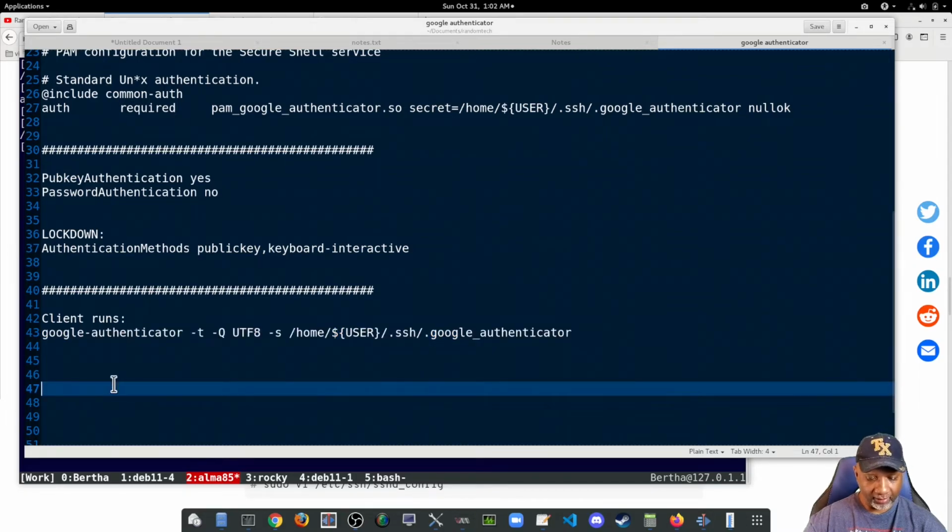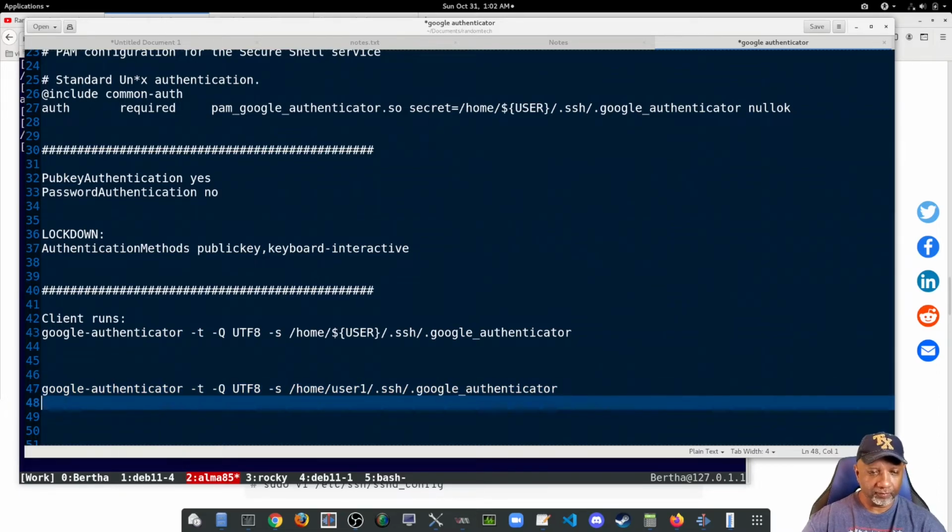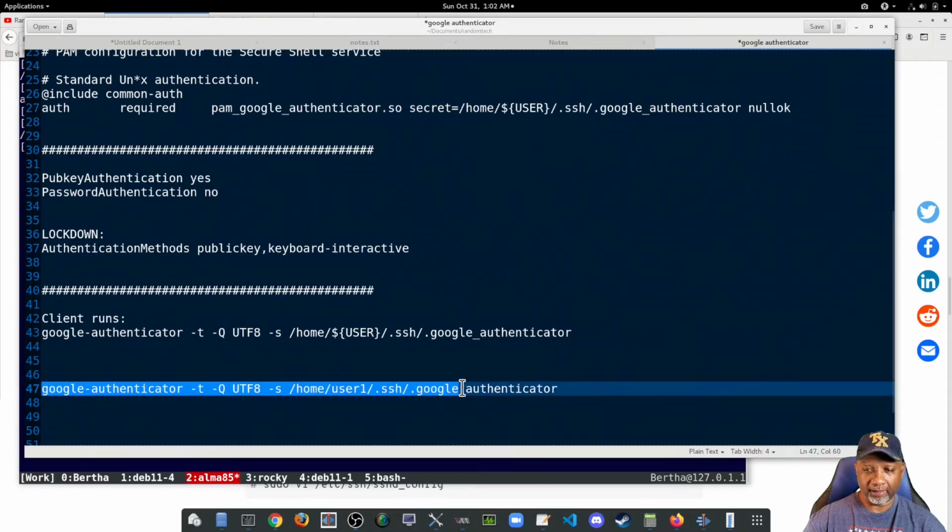And we're running this as root. So we have to change this to the user's home folder. Now you may have some automated way of doing this, like Chef or Ansible.